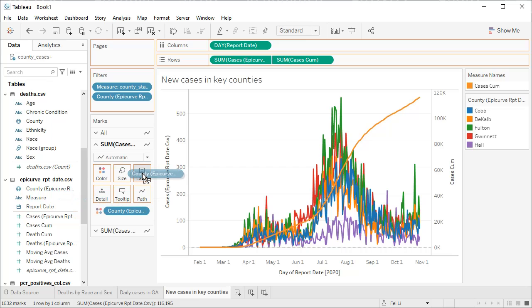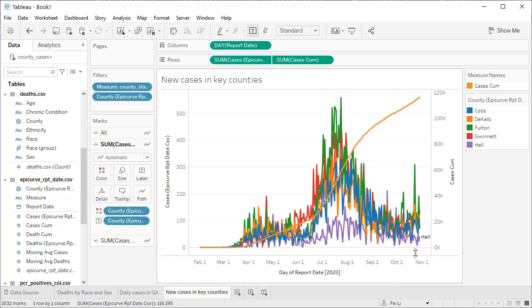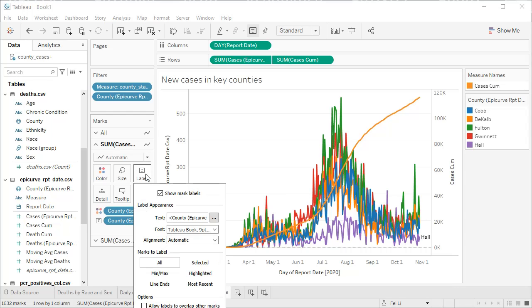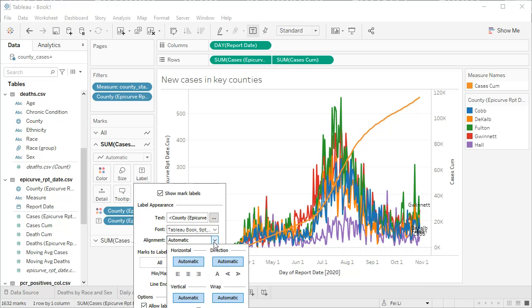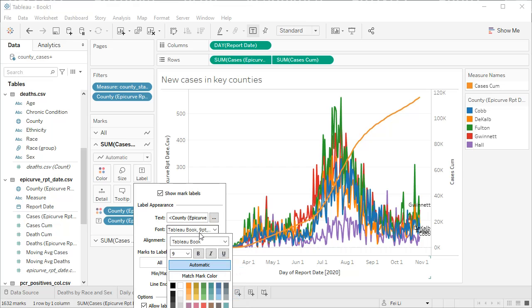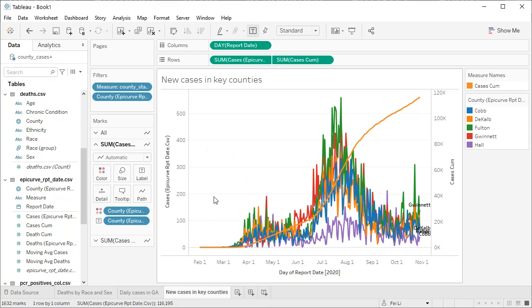Drag county to label here to add county labels. It's not displaying all of it, so you can click label to allow overlap or change alignment. Change the font. You can explore these options further.